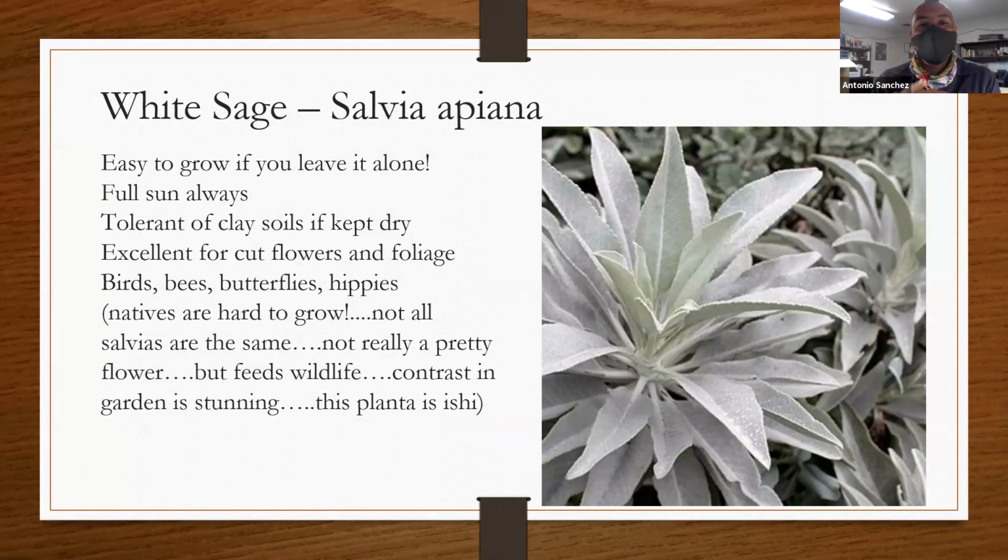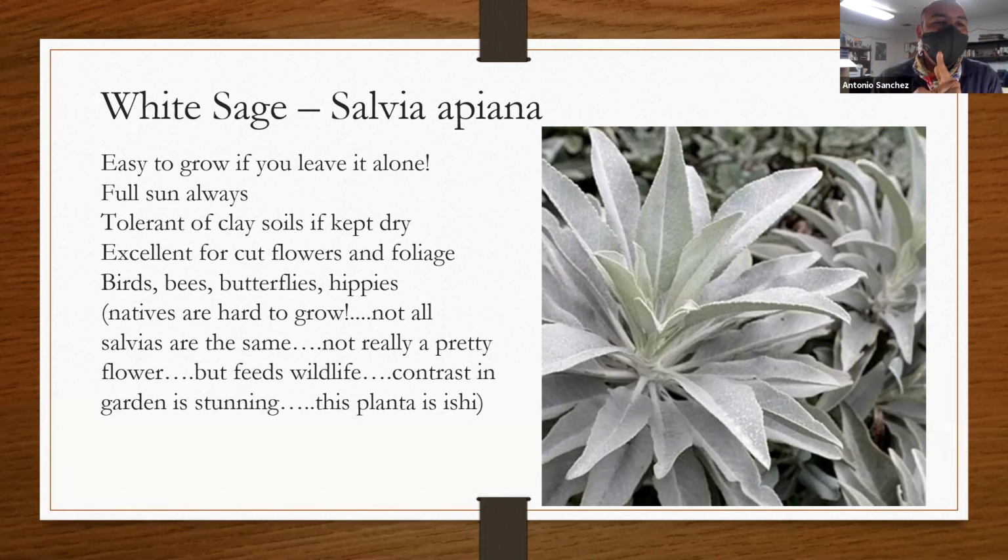Turns out that hippies with Priuses are kind of cheap. They're looking for free plants because they don't know how to grow their stuff. You just need to leave it alone. You need to stop babying it. And I'll explain the mindset I use when I stop babying something. This is being recorded. I should watch what I'm saying.